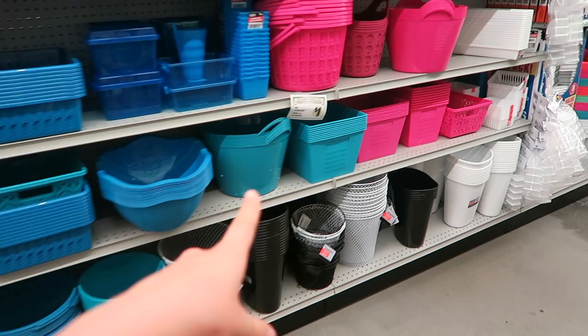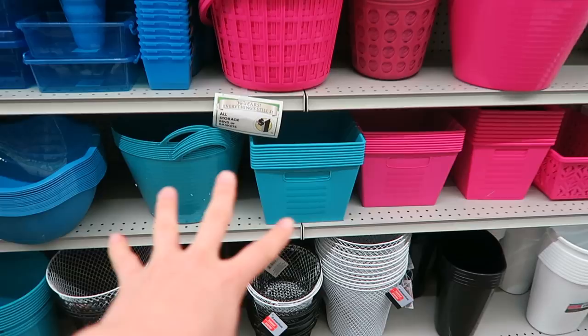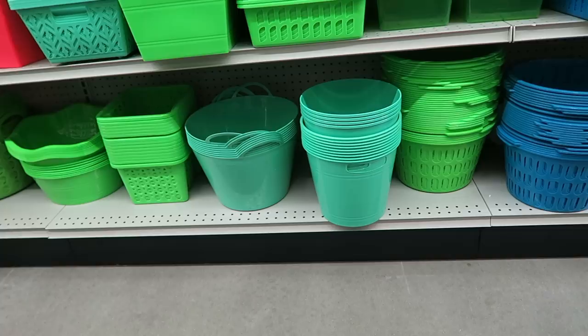This color normally comes out in like the summertime — the real bright ones — and then these are spring colors which appear to be leftover. You can find like a few stragglers left from the previous collection. I'm talking about this like we're talking about super fanciful items — I mean it's the Dollar Tree but you know what I'm saying. This summer stuff is actually way awesome.